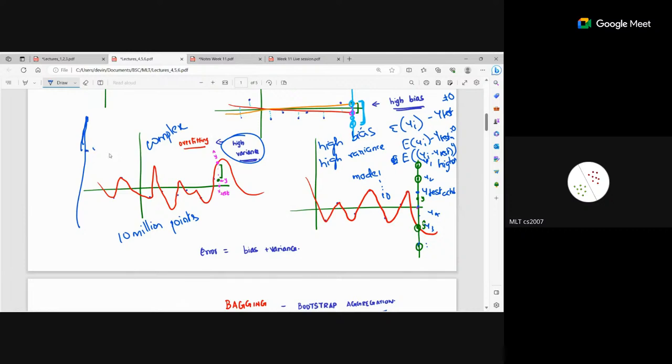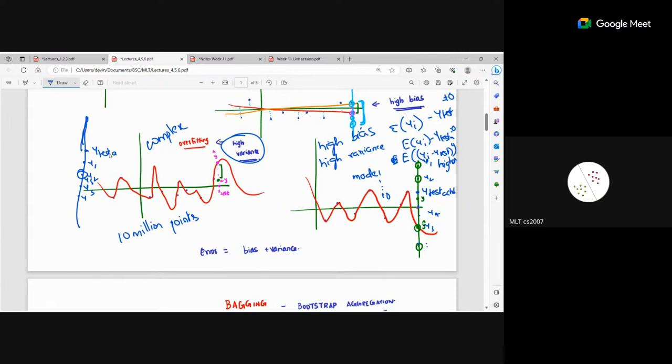So we have here, let's say this is your y-test actual value, we should be predicting it here. But because of the high bias, let's say your points are going to y1, y2, y3, y4. When you're going to have these points, this expectation is going to lie somewhere around here. So the expected value itself is far here. The expected value of yi is not equal to the actual y-test.